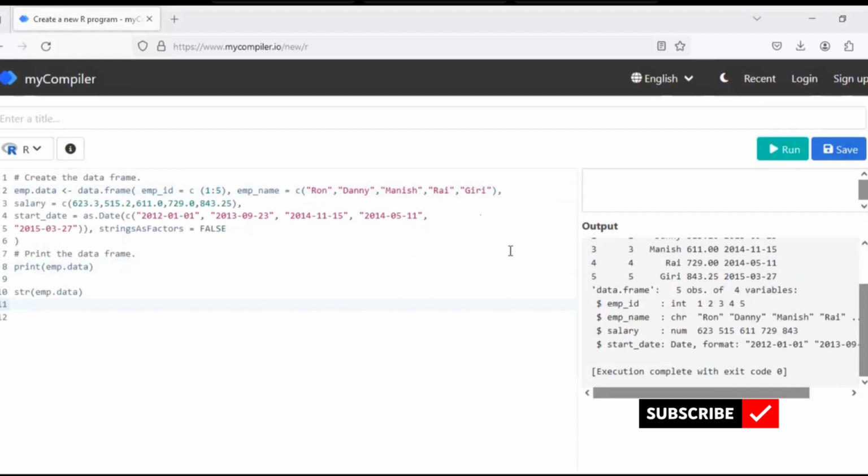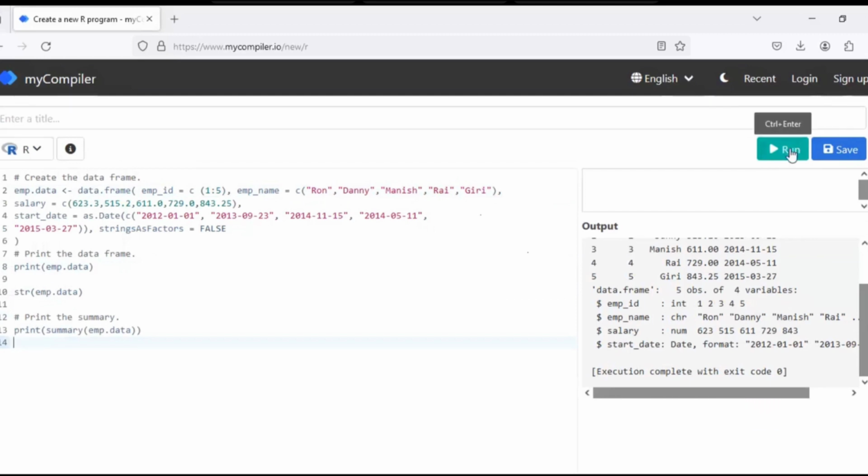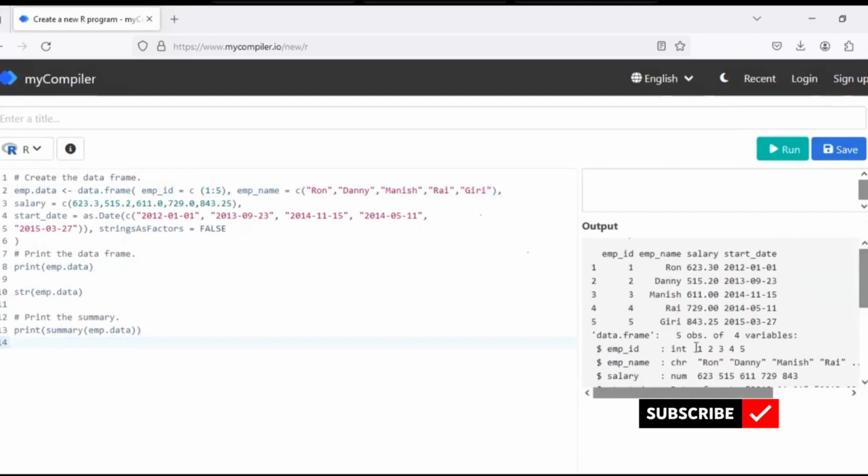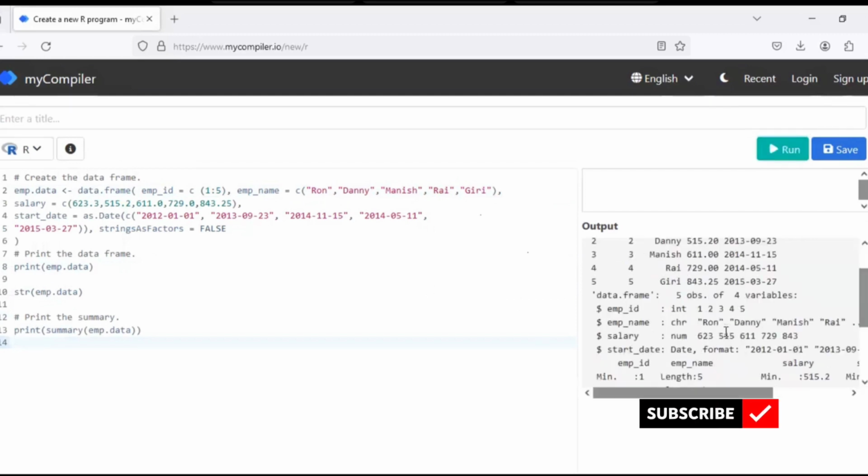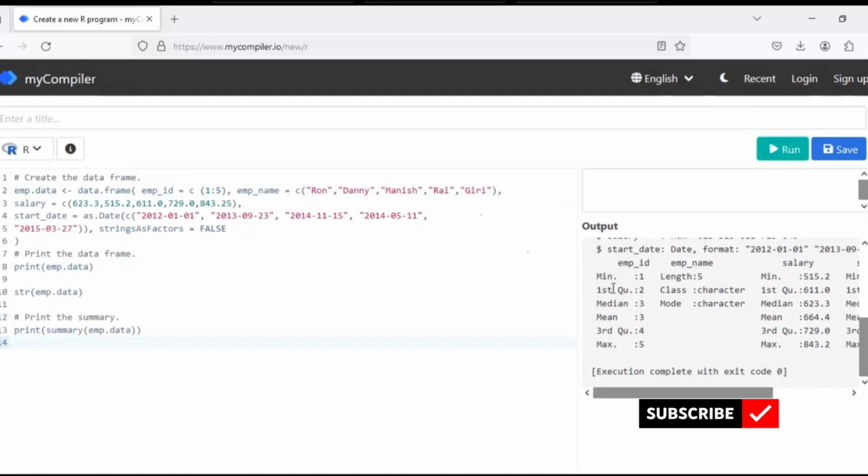Additionally, if we want to find the summary, that also we can try. We'll get the summary of it, like what is the minimum, what is the median, what is the mean, what is the max. All those values we got with the command summary.